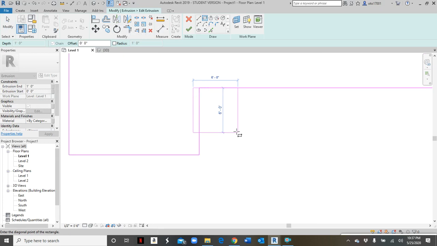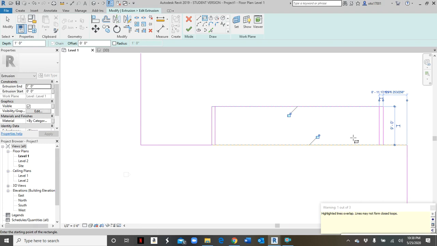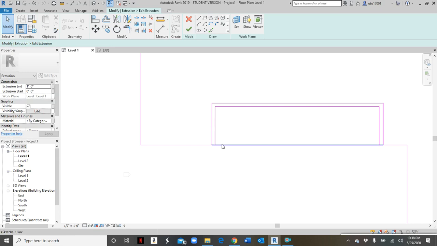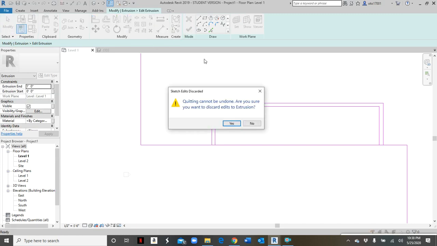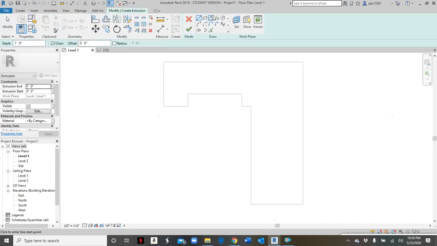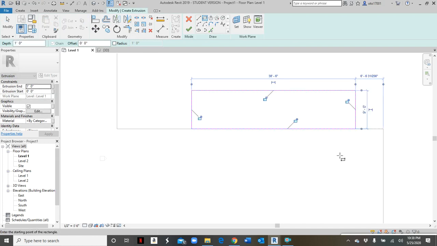I'll start it from this point this time around and finish it out here. Once again, it's telling me that I have overlapping lines. I'm going to push this back. And I have this one in there now. Let me show you the other step. Let's ignore this. Yes. All right. Now you come here, Create Extrusion, like I was saying previously, and then you can create a rectangle right in there. Perfect. Now we have that in there.